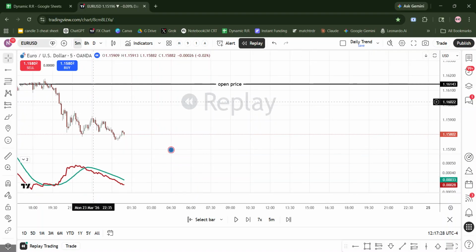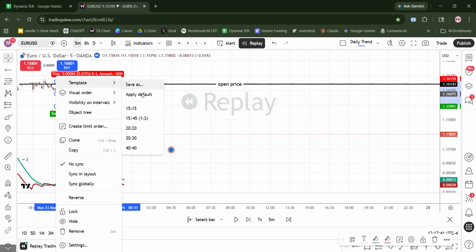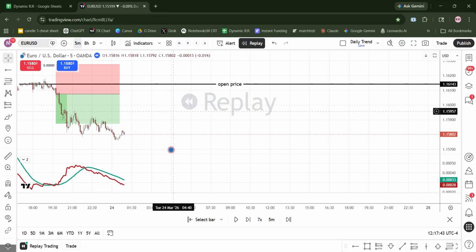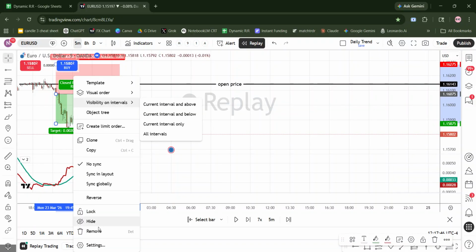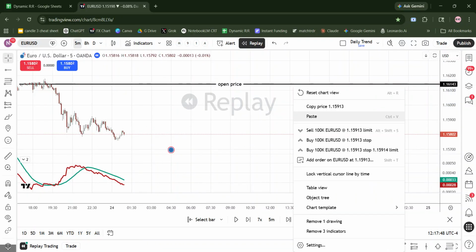Let me make it a little bigger. There we go. So yeah, that would have been good. That did give us the ability to know, okay, there is volatility in this trade and this trade was worth taking. So that's good stuff. And that would have been good for, I know, definitely a 1-to-1 there, 20 pips. So that's good. Okay, so we'll get rid of that and get rid of all these drawings.